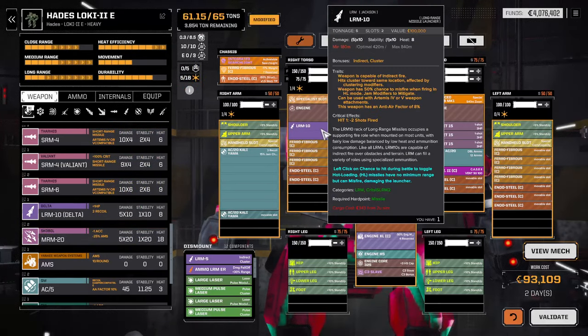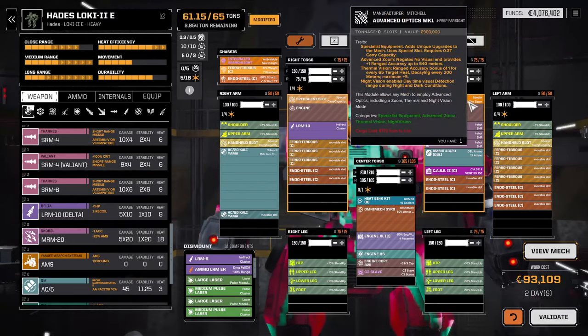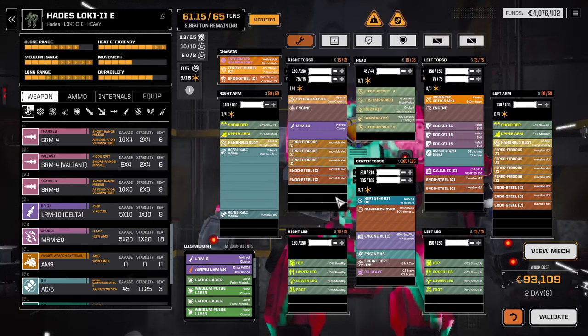Or is that silly because it's much more of a close-up mech? That's why I'm thinking that advanced optics sounds like it would be good on a sniper, right? But it says plus one ranged accuracy up to 540 meters. Does that say 540? Yeah, but that's not very far. It's not like super ranged at all.